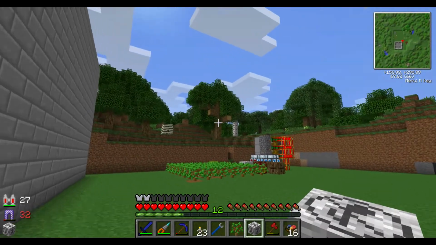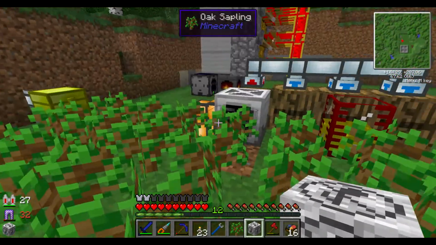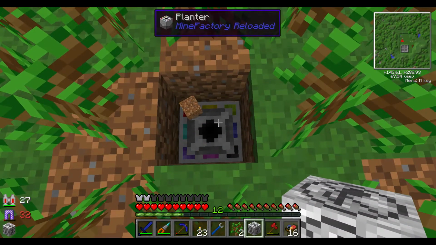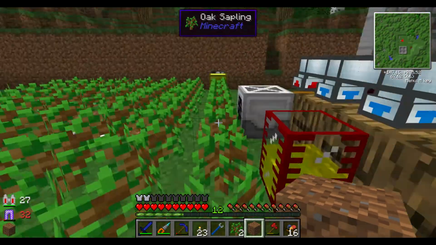Now, I don't know if the trees growing will get rid of this. Actually, just in case, you know what? We can do with one less tree. So let's go ahead and just put this right here. And that should make it nice and quiet right there.